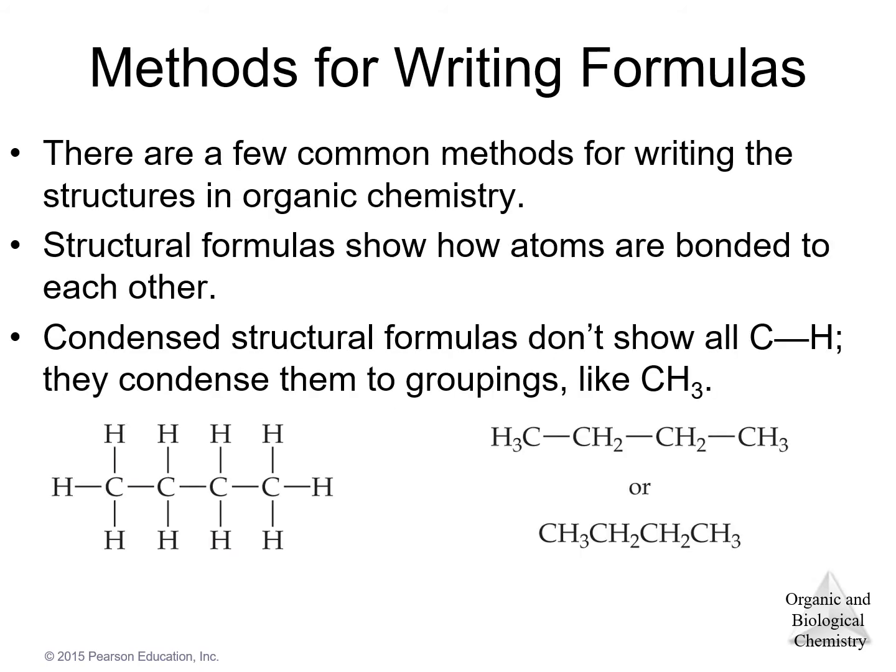Now, there are different ways of writing structures in organic chemistry. We're going to get into a lot of those when you guys take organic, if you're taking it. Condensed structural formulas don't always show all the carbon-hydrogen bonds. They condense them into groups like the methyl group, CH3. But there are different ones, and you guys have to even know how to write the skeletal structures, so you will see those a lot later.